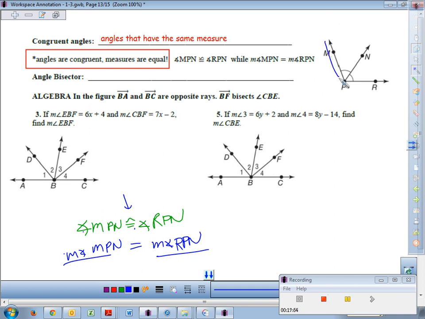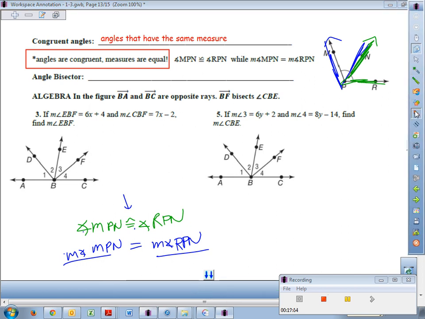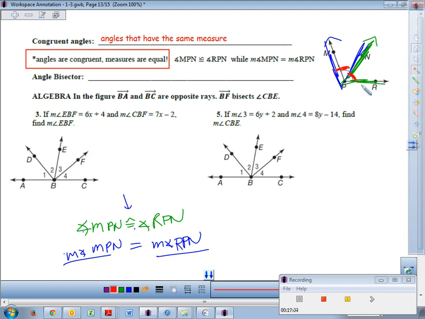But the two angles themselves, here's angle MPN, and here's angle RPN. Those are the same size, same shape. They're congruent to each other. Notice how they marked them in the picture. You see those cool little marks? We use tick marks to mark segments congruent. These are not tick marks. Do you see those marks in the picture, though? Those are called arc marks. Congruent angles get arc marks in them. Right? So now I can tell just by looking at it that those two measure the same amount. Sound cool? We all right?